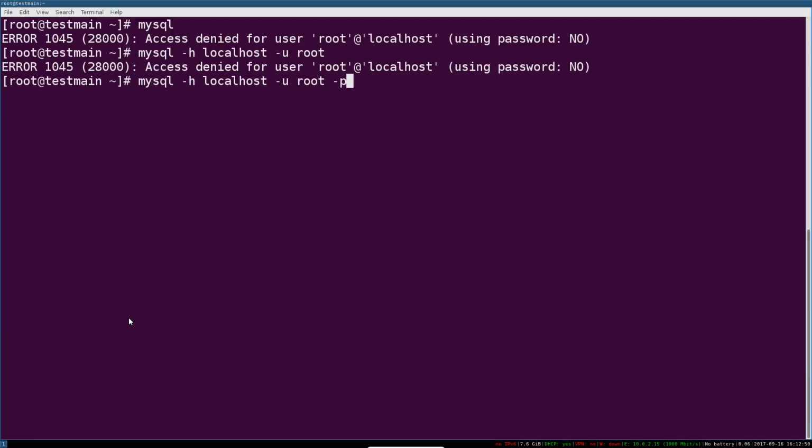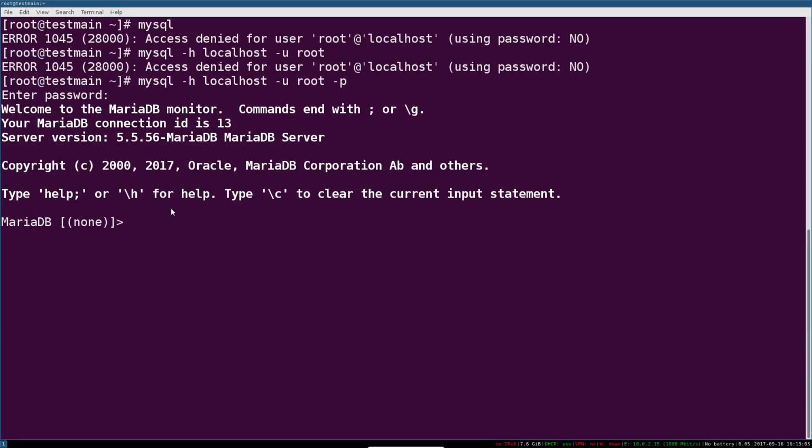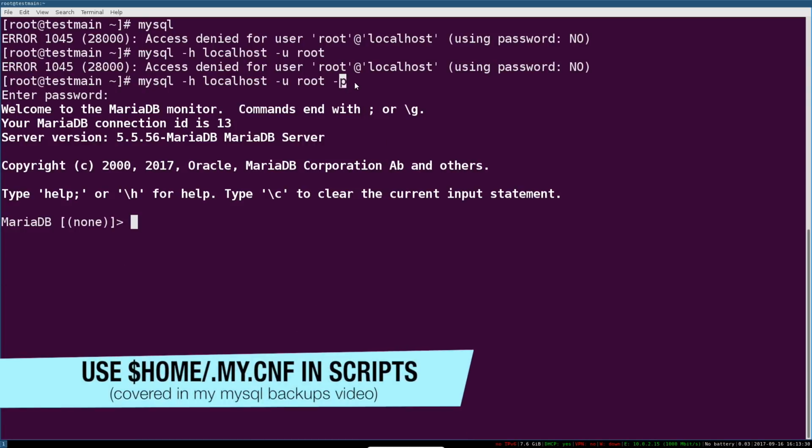So what you actually need to do is pass the -p option for password. This will prompt you for a password. You could also supply a password right after that p option, but that's quite insecure because it shows up in your shell history. Obviously, if it's root, it's not a problem, but if you're logging in as root from somewhere else, like another user account that potentially can get popped, then a non-root user can see in some other user's shell history the root password for MySQL, and that would be bad. So generally, you want to do this interactively. Obviously, in a script, you may be doing it non-interactively, which is too bad.